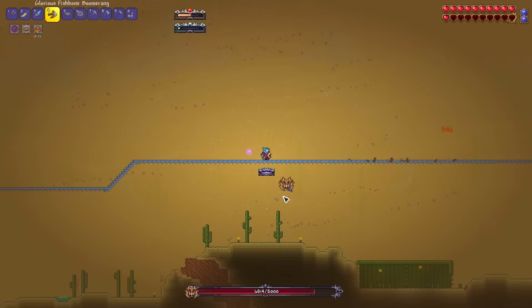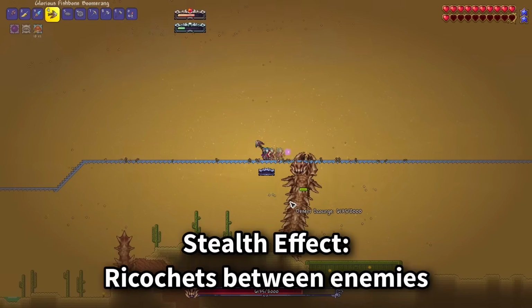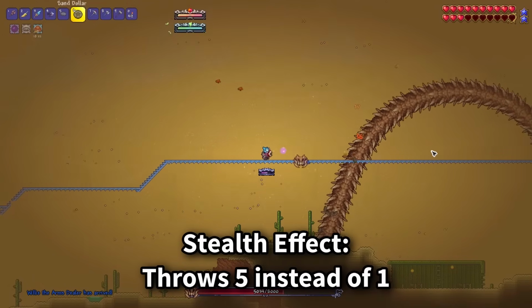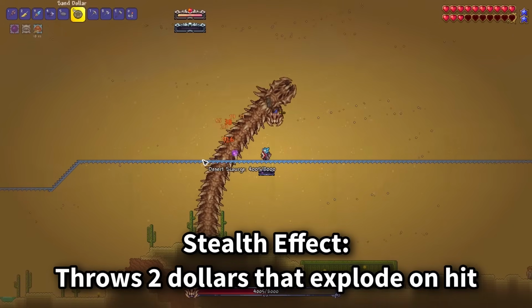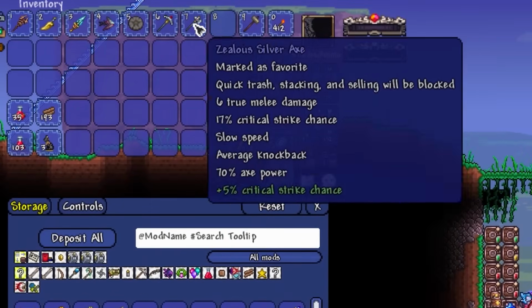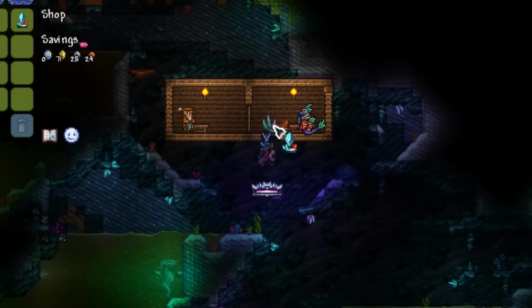The Scourge of the Desert was a no-brainer. That thing completely shreds crowds of enemies. The Fishbone Boomerang seemed to be doing the most damage to the Scourge, but on its own it was kind of weak. The Snap Clam dealt nearly no damage, so I'm gonna get rid of that ASAP. And the Sand Dollar did some fairly decent damage, but it was nothing to write home about though. So with that very thorough testing out the way, I got rid of the Snap Clam and the Fishbone Boomerang. Then I sprinted back to the Sunken Sea so I could get the pylon.